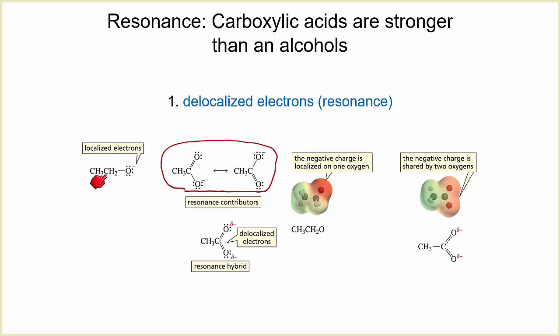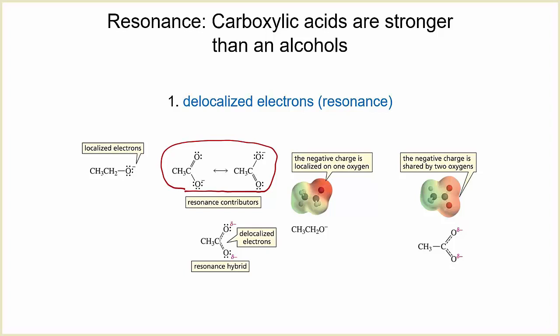If you're looking at ethyl alcohol, for example, there's no resonance structures for this because there's not another oxygen here to draw another bond, double bond to, for example, like there is in acetic acid. So because there's no way for this charge to distribute, all the negative charge has to sit on the oxygen. When we look at the electrostatic potential maps, you could see how in ethyl alcohol there's a lot of negative charge localized to this oxygen. But when you look at the anion for acetic acid, acetate ion, you'll notice that the charge is spread out over both oxygens, is not nearly as charge dense.